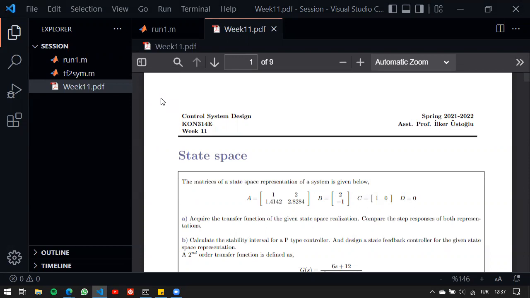Now, last session at least, we had the frequency methods. We've discussed them, and we've looked at the P-type controller, the time delay part, and also, as far as I remember, we've also designed a lag controller. And there was also a lead controller, but that will be covered in next week's session.